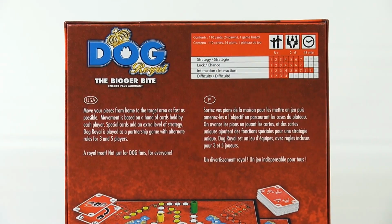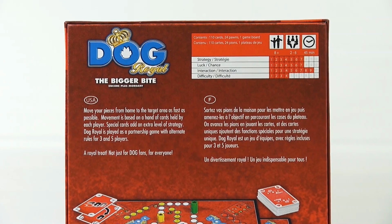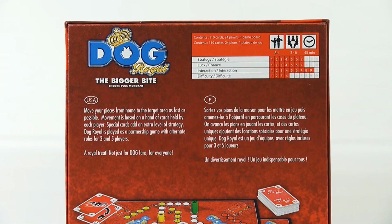It says move your pieces from home to the target area as fast as possible. Movement is based on a hand of cards held by each player. Special cards add an extra level of strategy. Dog Royal is played as a partnership game with alternate rules for 3 and 5 players. A royal treat, not just for dog fans, for everyone.